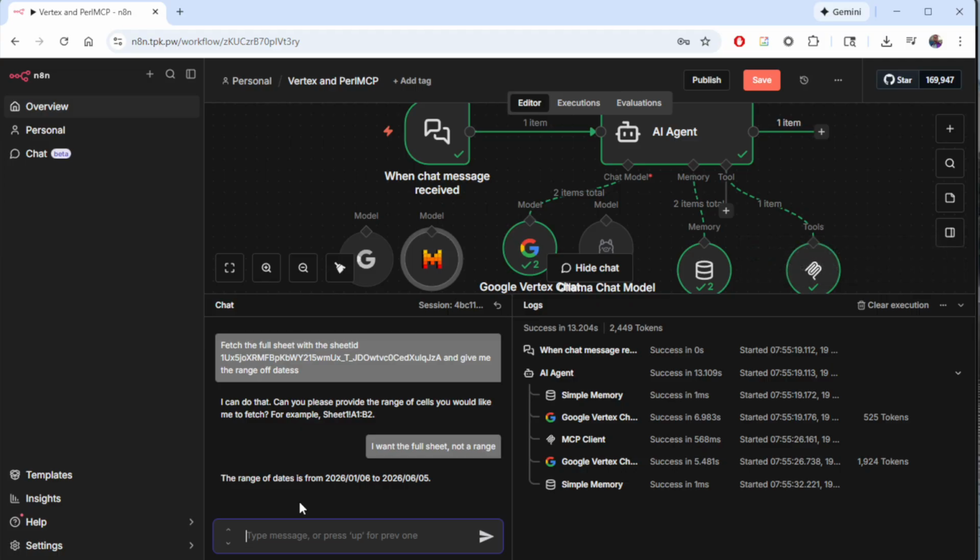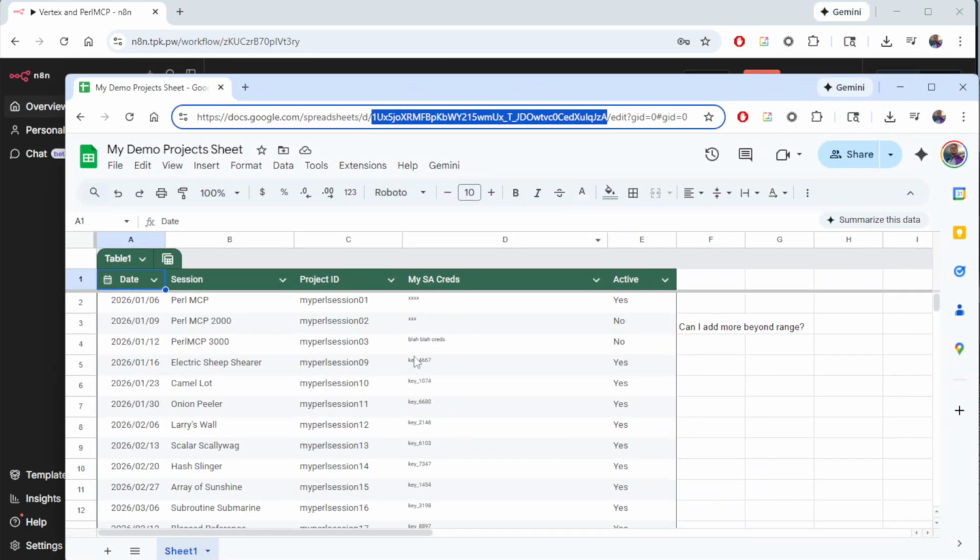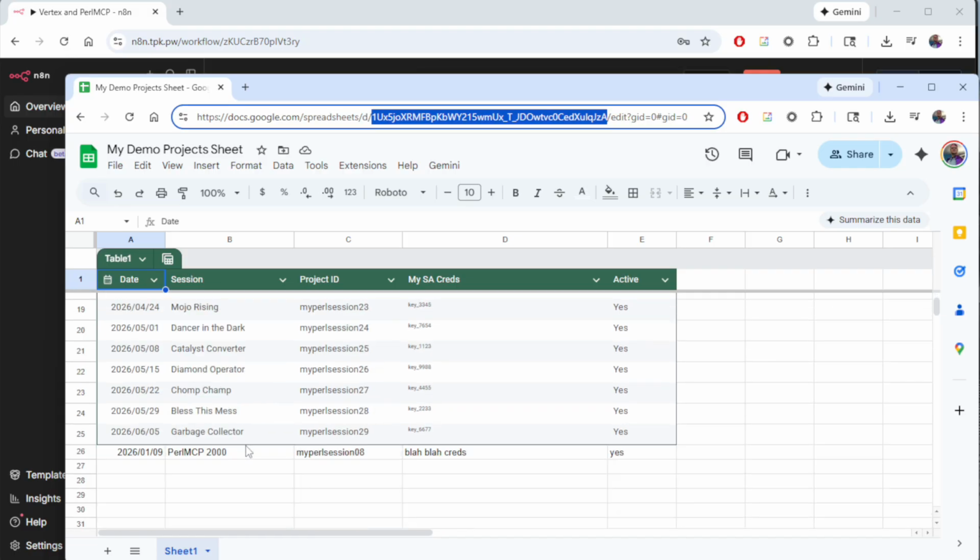Now it can append as well. So we can see these dates right here. So let's do a chatbot. Let's say that I want to say, what should we do? Should we add a few more sessions?